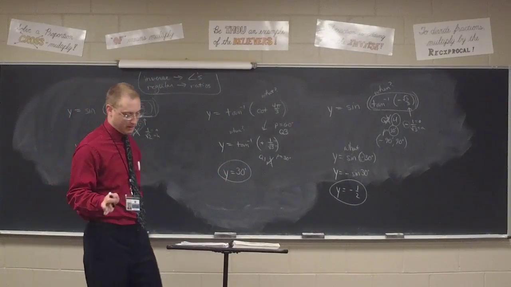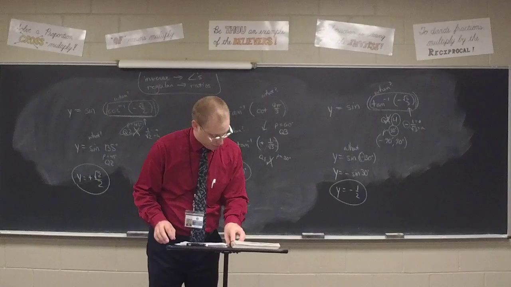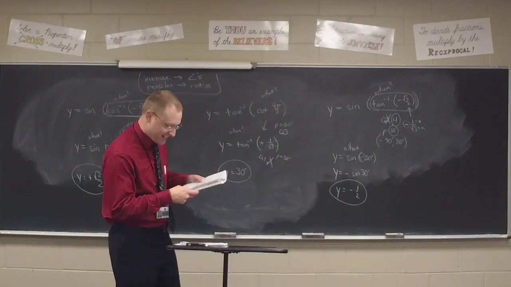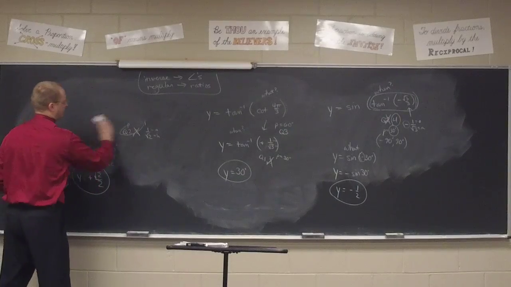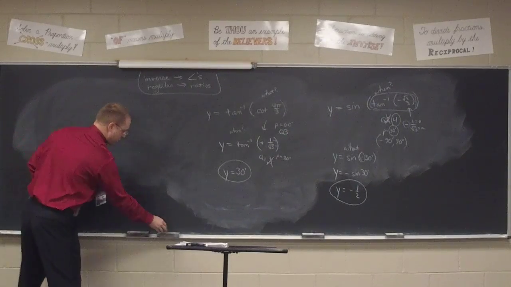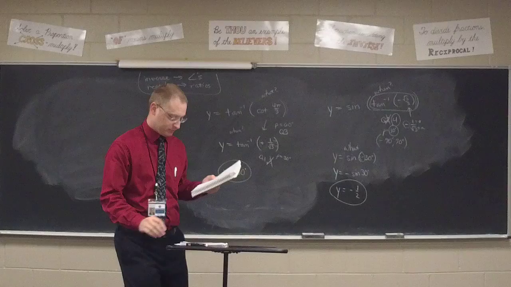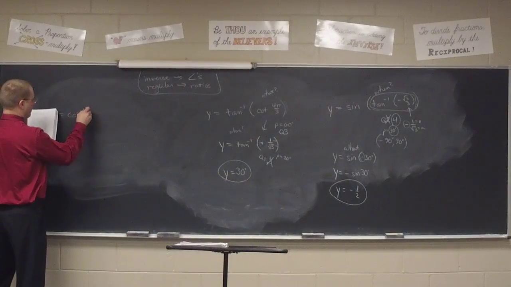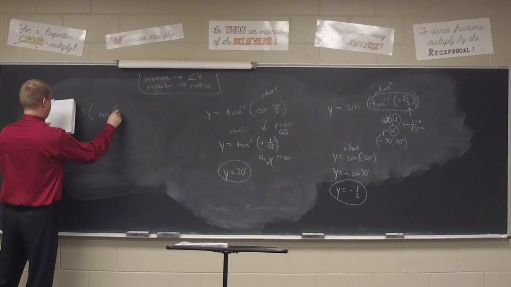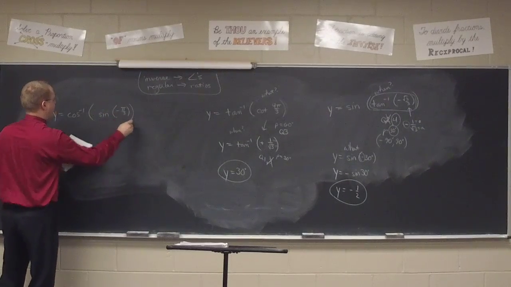Let's do one more together, and I'm going to have you try one or two or three on your own. Number 22. It's going to be free if you're going to try. We'll try them one at a time, though. We'll build. All right, so numero 22. Y equals the arc cosine of the sine of negative pi over 3.